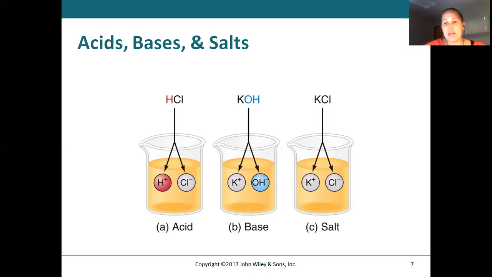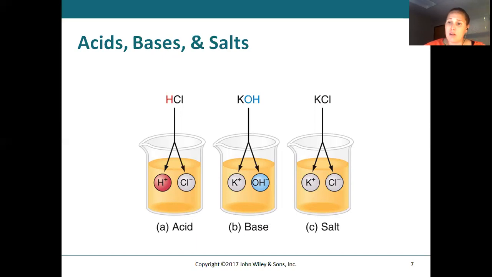Versus a basic solution, where you have a compound that's easily giving up the OH-, or the hydroxide molecule. Again, it's the presence of that OH-, or the hydroxide molecule, that's going to make that a basic solution. So if you have a high concentration of H+, that's acidic. If you have a high concentration of OH-, that's basic.